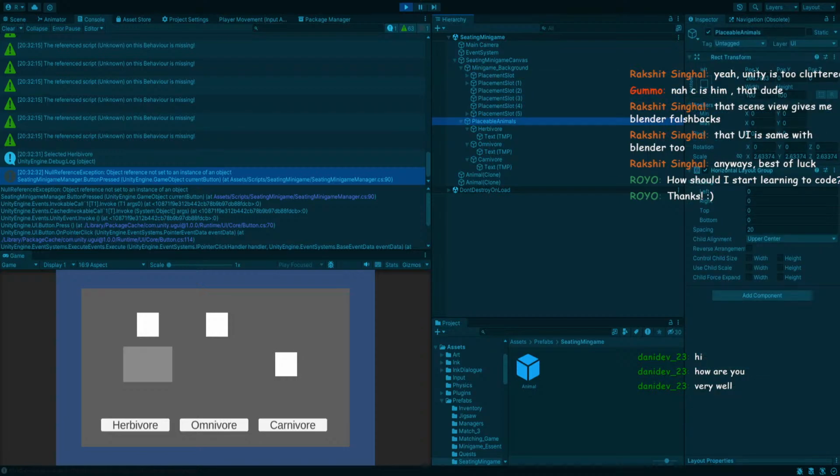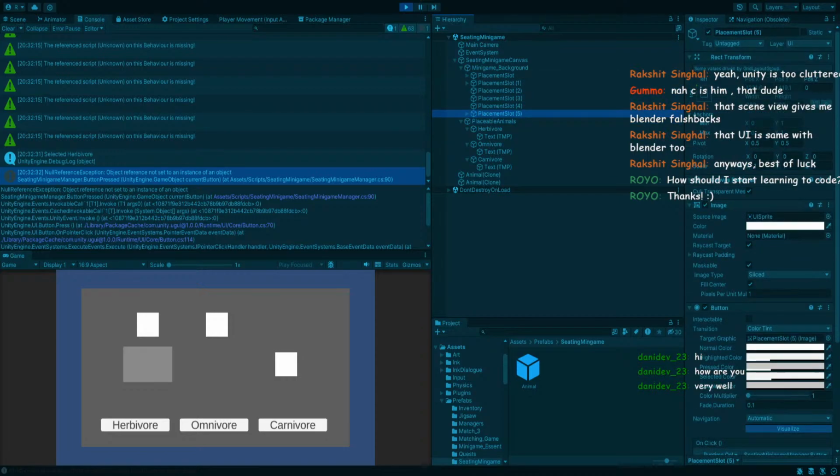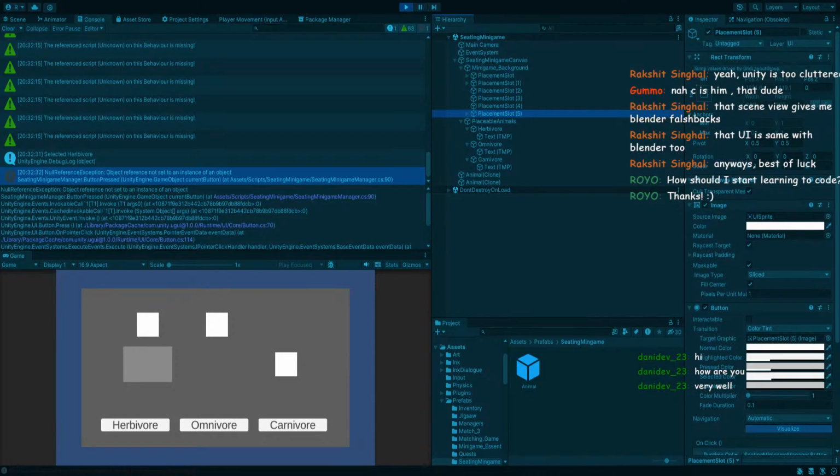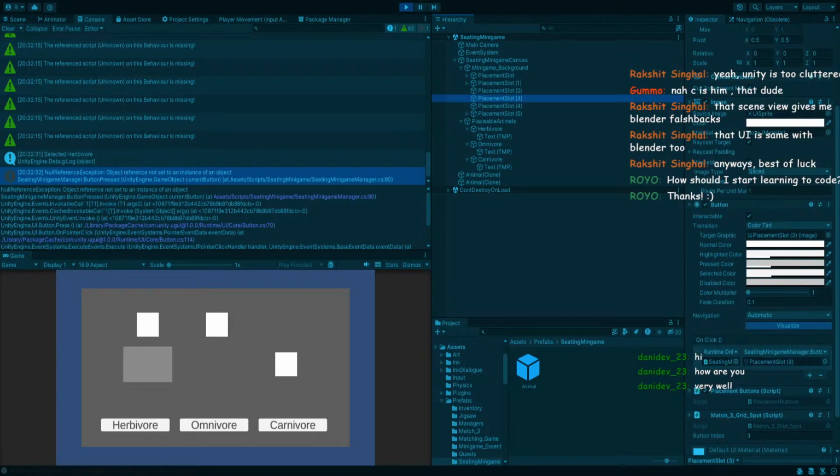Am I not mistaken? However, that's an instance of an object. That is literally the only thing. Wait, let's see. Is current button set correctly each time? Yeah, it is. Each button has its own thing down here.